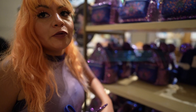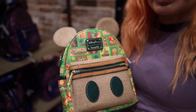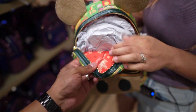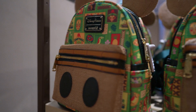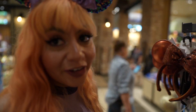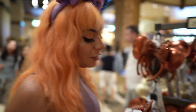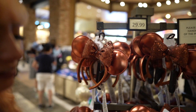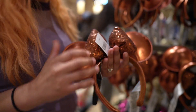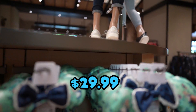They also came out with the Tiki Room lounge fly backpack. I like the different textures — this is such a fun print. I definitely see myself wearing this at Disneyland, also priced at $85. And these copper ears I saw from across the room — these definitely remind me of the pressed pennies. They're nice, they'll transition well into the fall. You can see the burnt orange colors. I'm looking forward to wearing these in the fall, September time. Priced at $29.99, located in the back of room number two.